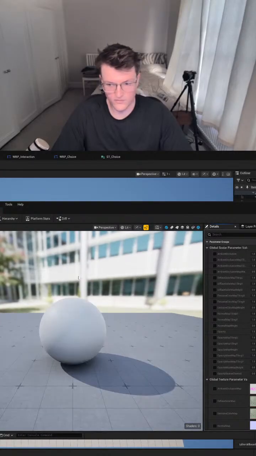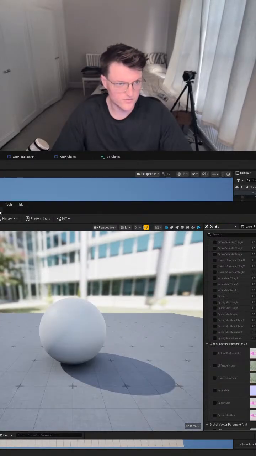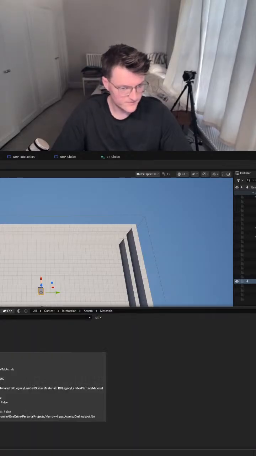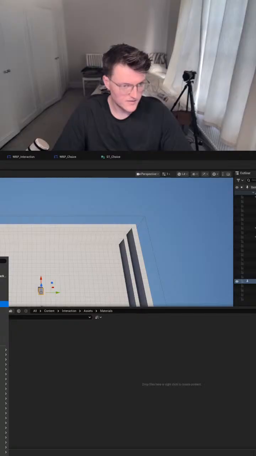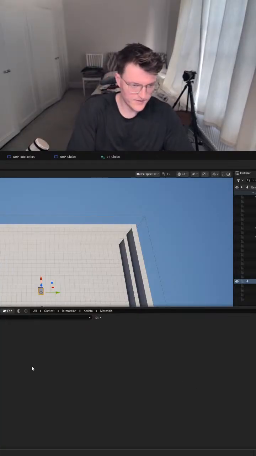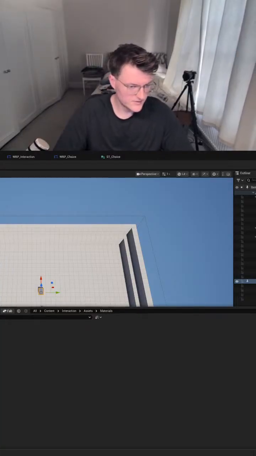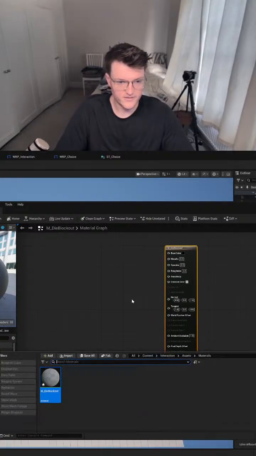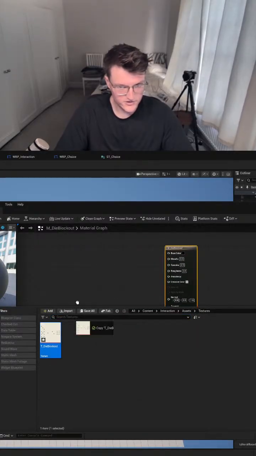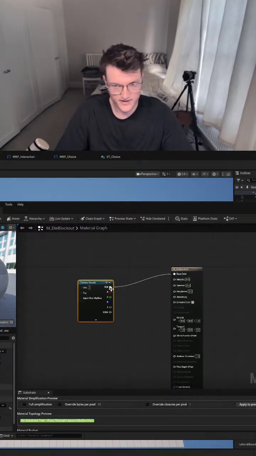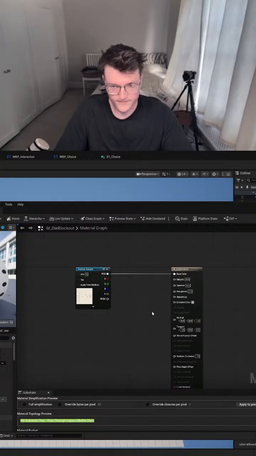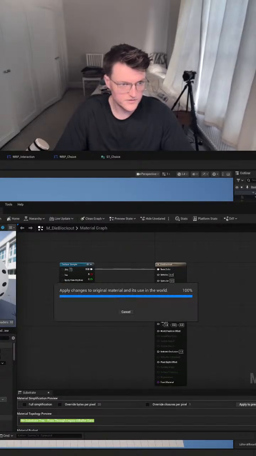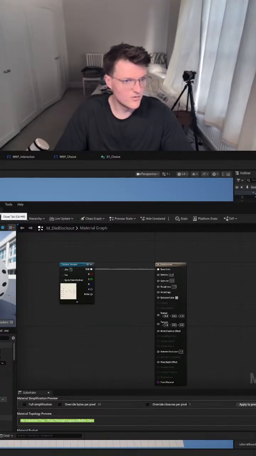Oh, this is not what I want at all. I don't want to use this. Force delete. New material die blockout. Give me a simple material editor, please. And in textures, drag this texture, base color, specular, roughness 1, and emissive none, normal none, all good. Save. This is a very simple blockout material to use.